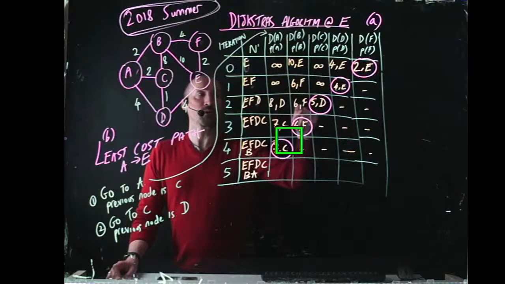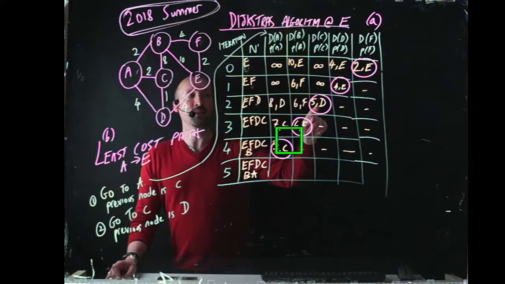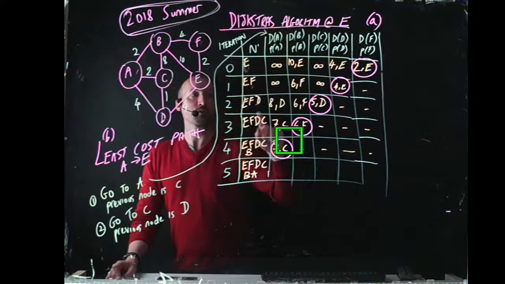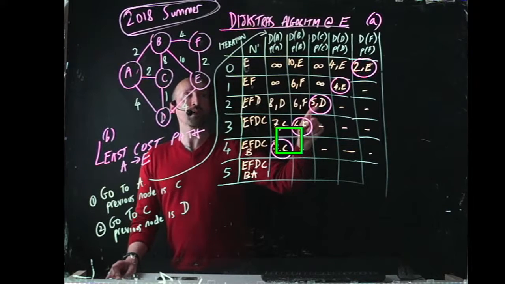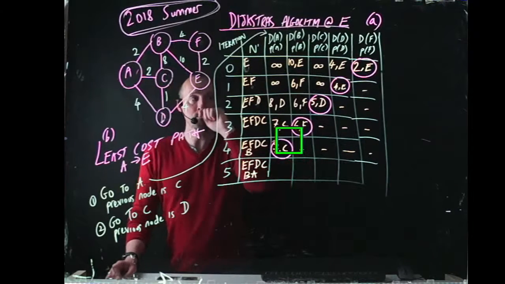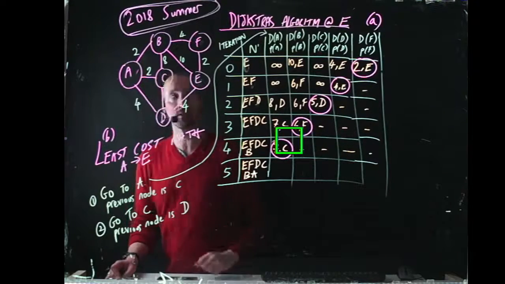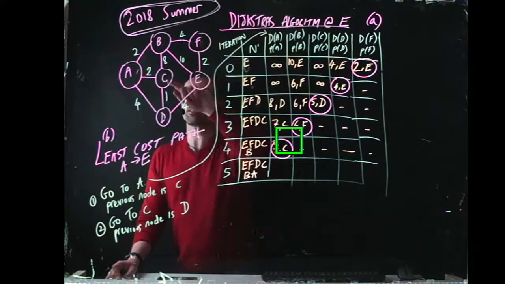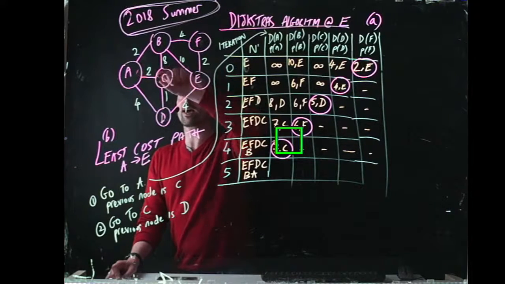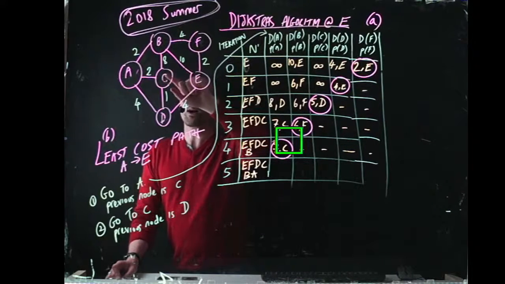So now I review what I've got. 5D is the least cost path, so I add C to the list of nodes I know everything about. So here's C. The cost to get there, of course, was 5 via D. So if I'm going to review the other nodes to which C is connected, I need to add 5 to that. You can see C is connected to A and B. So 5 and 8 to get to B would be 13B.